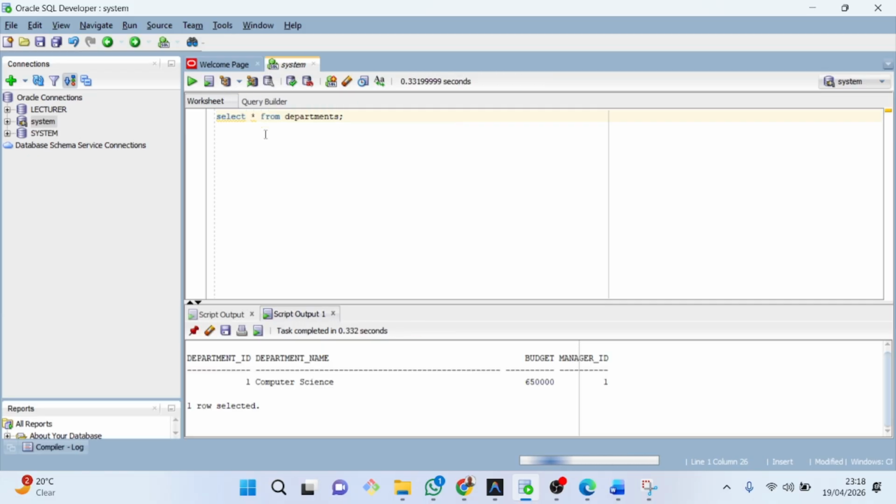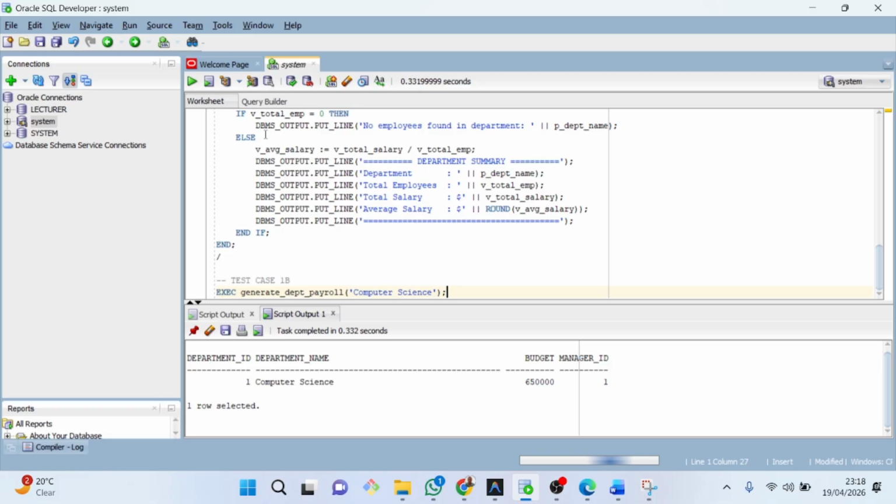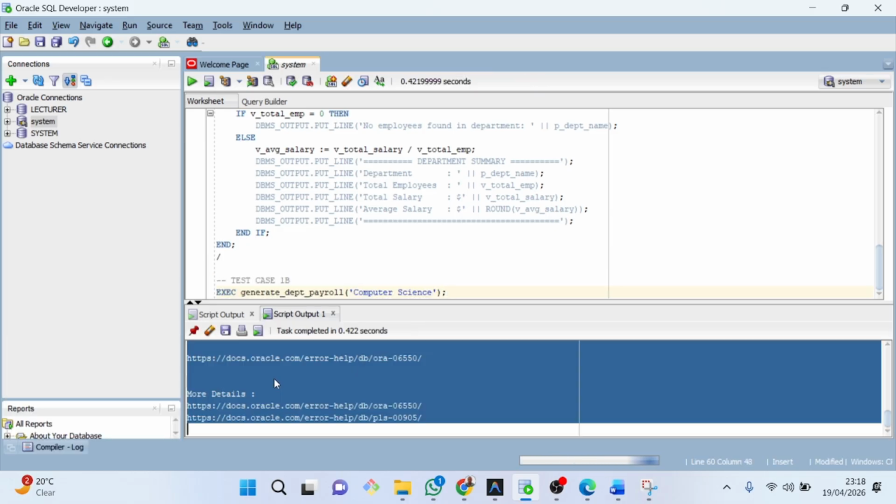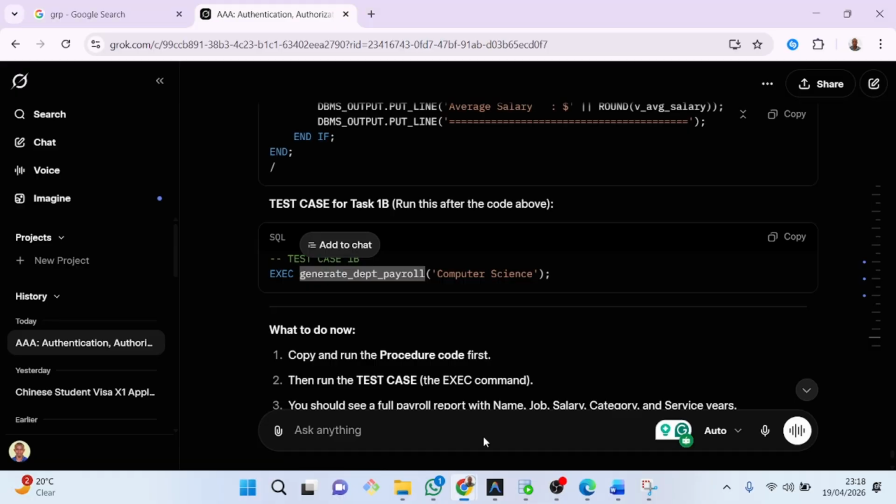I have a department ID, yes. To do, we can run. Okay, let's run it again. So is this our error or the AI error? Let us ask.